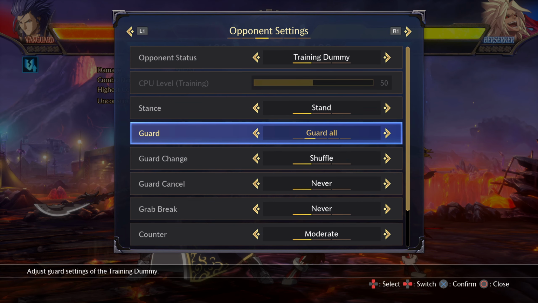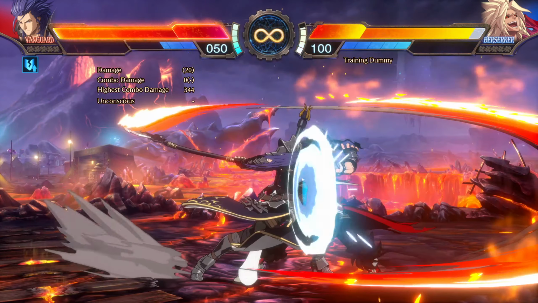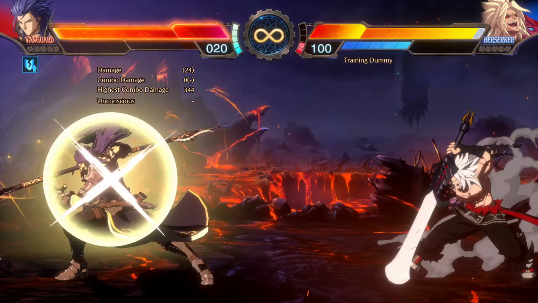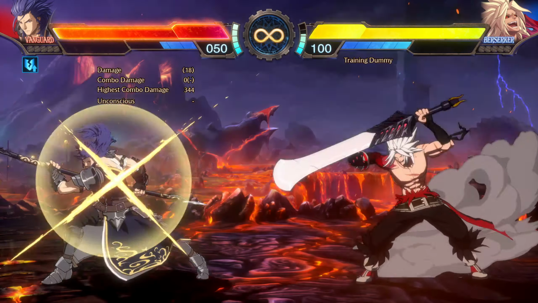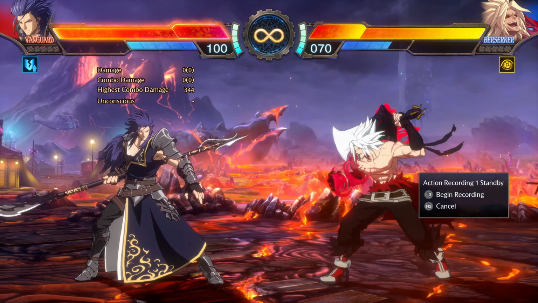I think the best thing about Vanguard is his awakening, how he takes so much of your guard gauge, because that's the job. That's what his awakening does. It makes it so your guard gauge is decimated by him, and that's good. However, he has to be in awakening for that.